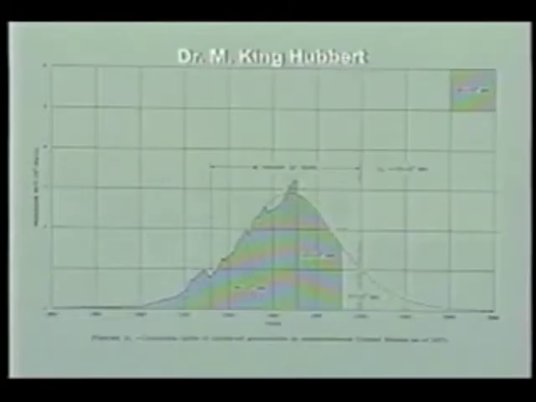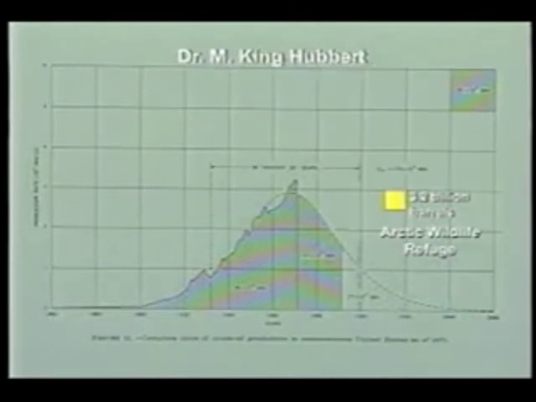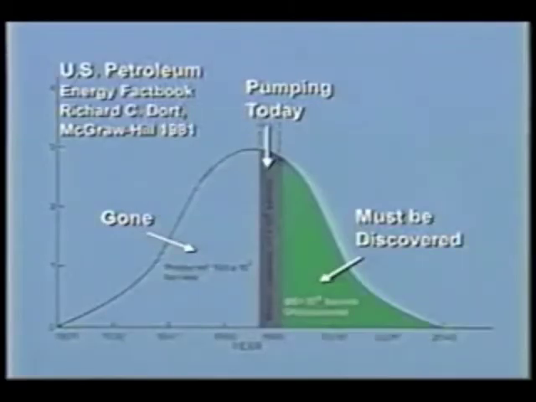Now it means we could work hard and put some bumps on the downhill side of the curve. You'll see there are bumps on the uphill side. The debate is heating up over drilling in the Arctic Wildlife Refuge. I've seen the estimate that they might find 3.2 billion barrels of oil up there. 3.2 billion is the area of that little tiny square. That's less than 1 year's consumption in the United States. Now, let's look at the curve in this way.